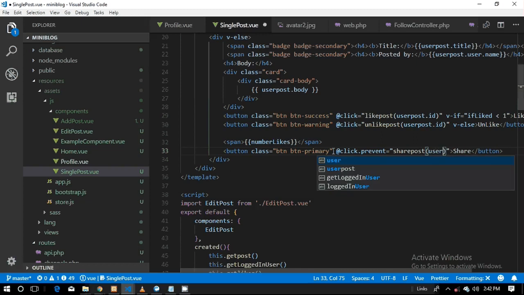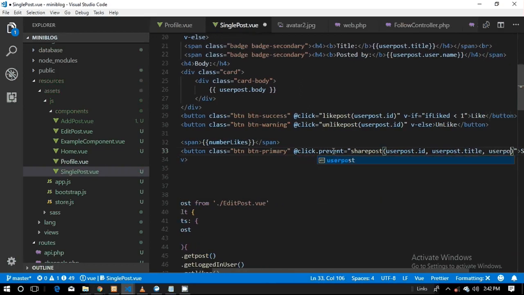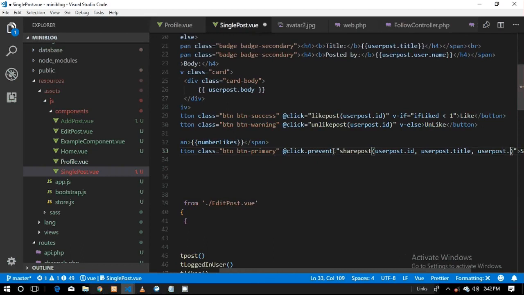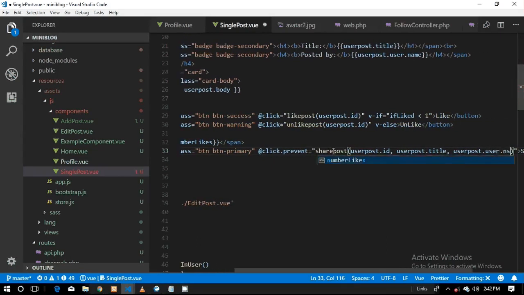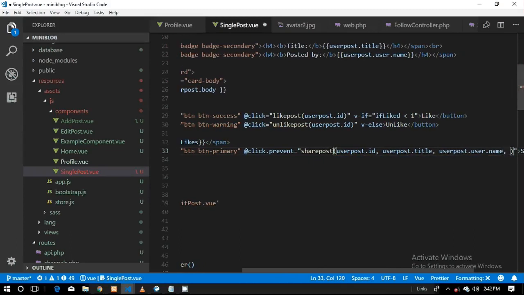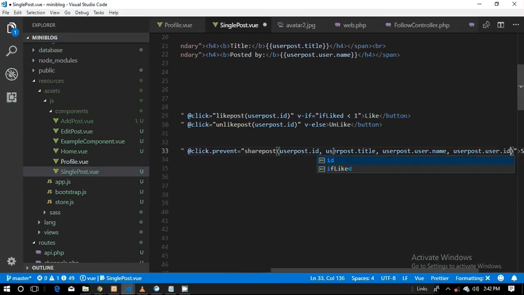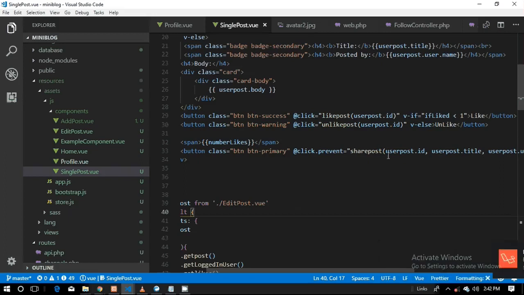The first one will be the user post id, then the user post dot title, then the user post dot user name as the poster's name, and his ID. Alright, so these are the arguments that you take: the post ID, the post title, the poster's name, and the poster's ID. So that's it.